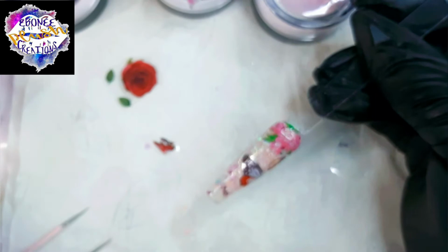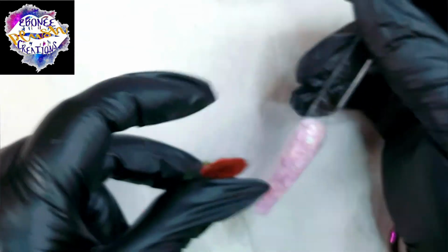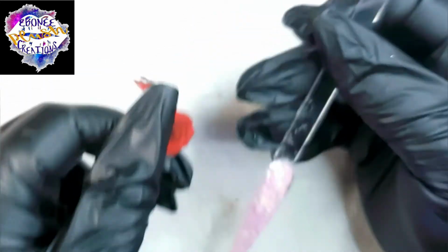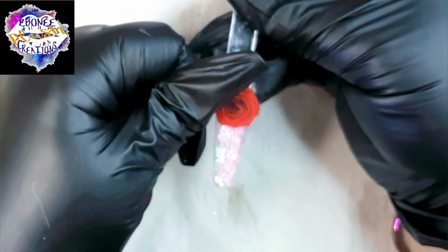Nice thin layer like that, and let's put it in my oven. Look at that. Now let's see what we can do with this puppy. Okay, so we already know that we need to be careful with this hump, right? Maybe it's a better thing to put the rose there.